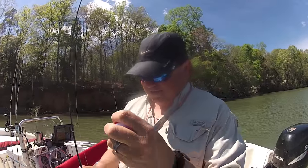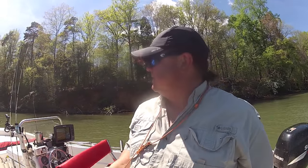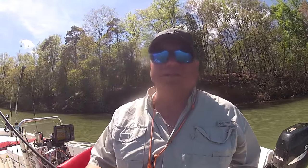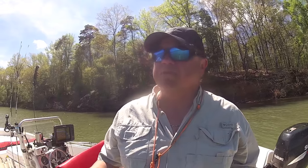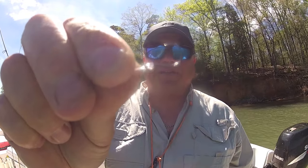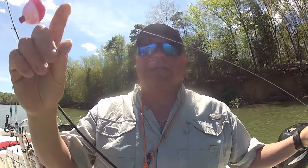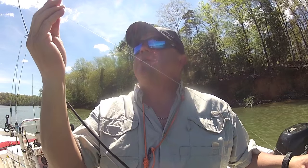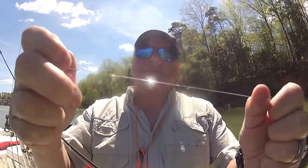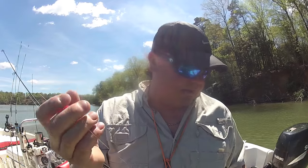All right, guys, this ain't rocket science. But I also realized that a lot of people may not know how to do this. So I do a very simple rig. There's all kinds of ways you can do this with different bobbers, slip cork, and all that. Here's what I got. Little bitty Gamakatsu octopus circle hook. I think it's a number 8. Got a piece of monofilament leader, about 12 pounds, something like that. Then I tie a blood knot, tie it to my main line, and I'm fishing with 20 pound braid.